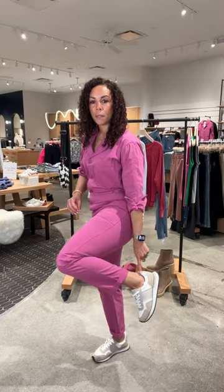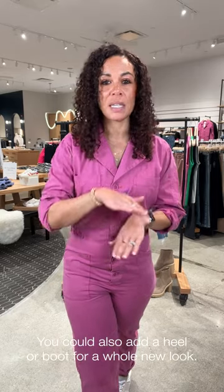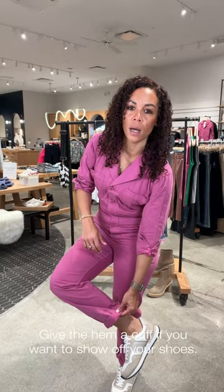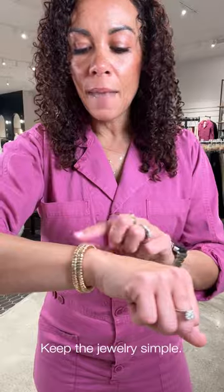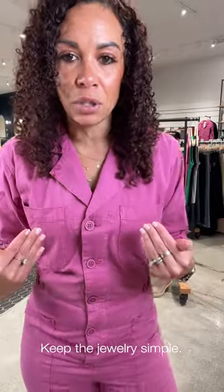This is just such a great versatile piece. I'm popping it on with a new fashion sneaker called Greats — unisex sizing. Love the neutral tone of this, keeping it really sporty spice. But I think you can totally pop on a heel or boot and it will totally elevate your look so nicely. I did just cuff the leg a couple of times to show off that ankle, because I like to see ankle — it lengthens the legs.